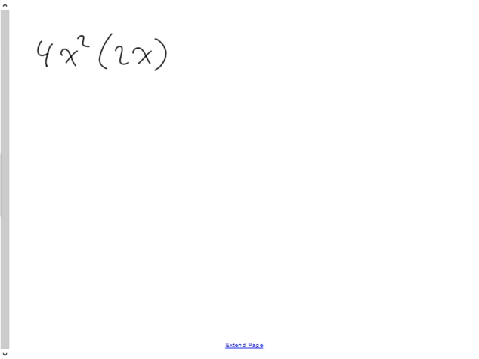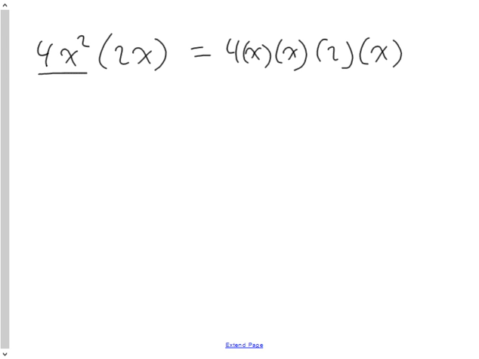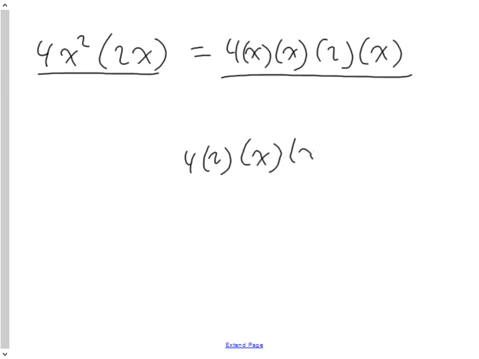What it asks you to do is rethink this question without modeling and use redistribution of terms. So a 4x squared is really a 4 times an x multiplied by a 2 times an x. So if I think about what this means in separate parts, since 4x squared is 4 times x times x. So if we think about that as being this whole string here, I'm going to rethink of it as being a 4 times a 2 times an x times an x times an x.